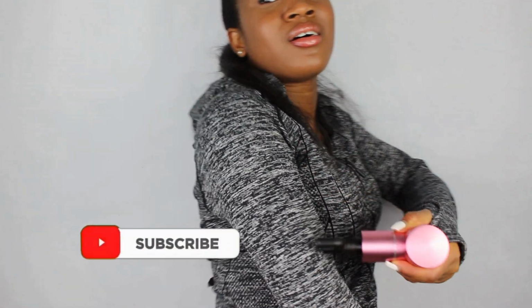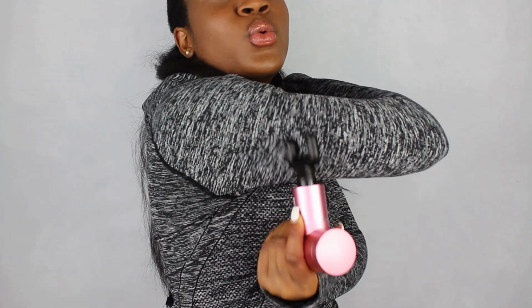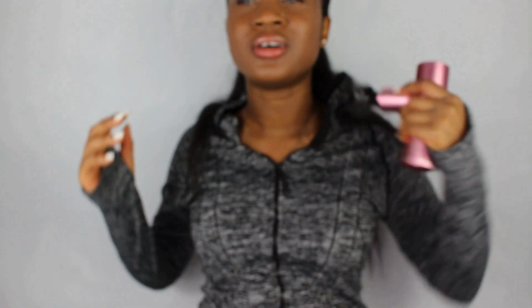Oh, guys, I think I would need this the most. This is like the best. Oh my gosh. I can literally sleep on this. Yes. Sleep while doing this. Feels good. Amazing. This is perfect for your muscles, bones, your arms, your back. I think that one is really good for your back.